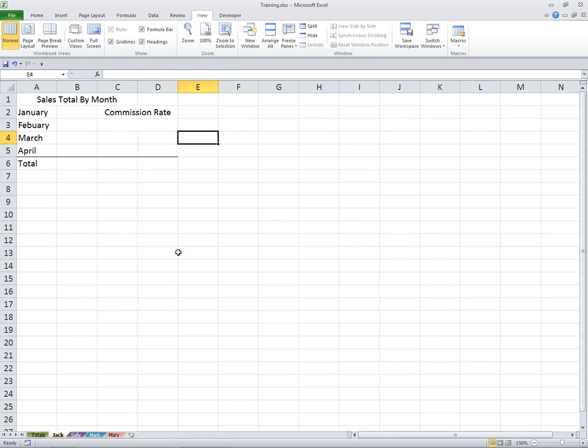So what's happening is when you click a group of sheets together, any changes that you make are made to all of the spreadsheets. So if you have 50 spreadsheets and you've selected them all together, whatever you're typing on one sheet is going to flow over to the other sheets. And it's just a way to be able to format something quickly if you're tracking data for different items or different persons or different salespersons. It's a way to let you do that quickly without having to do it individually for each sheet.